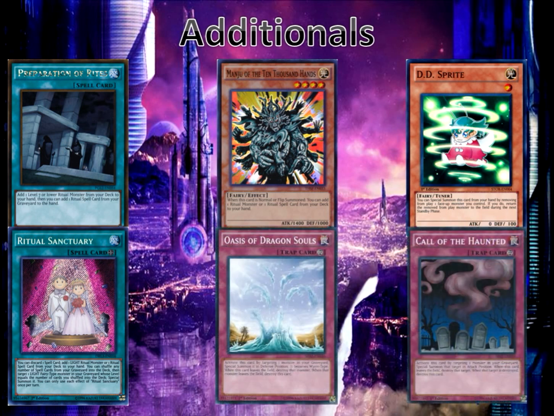Oasis of Dragon Souls not only helps with the searches with Cyber Petite Angel during your opponent's turn, but if you synchro summon Herald of the Arc Light, you have a monster that can tribute itself to negate anything your opponent does, and then bring it right back so that it has another negate.